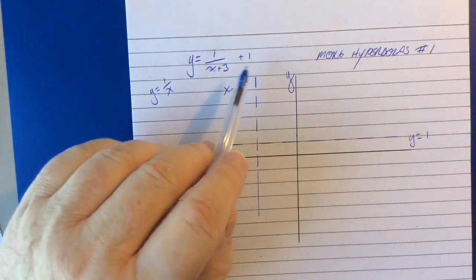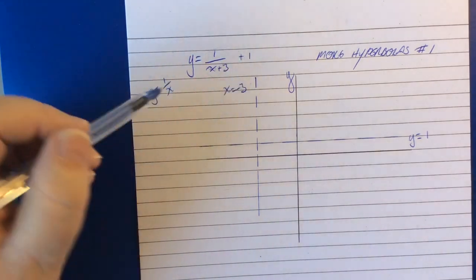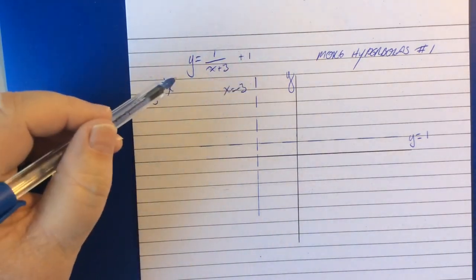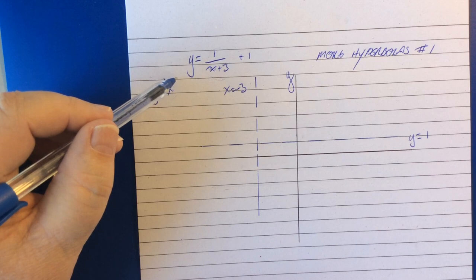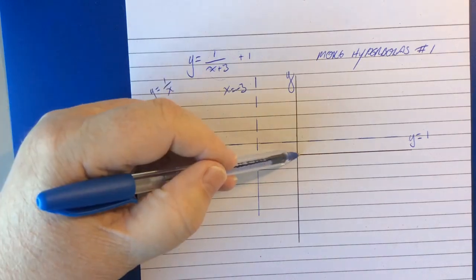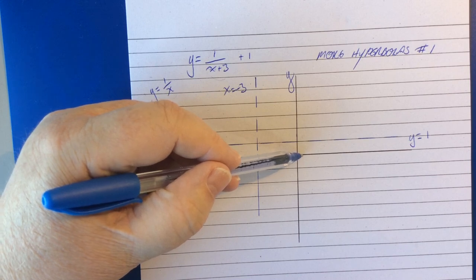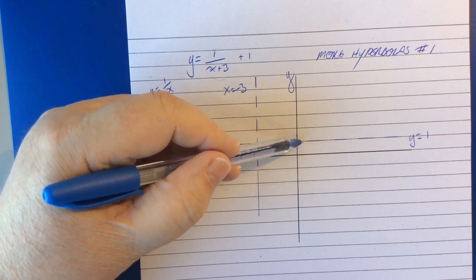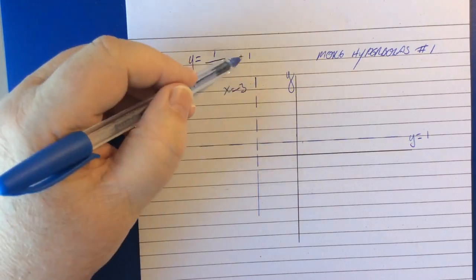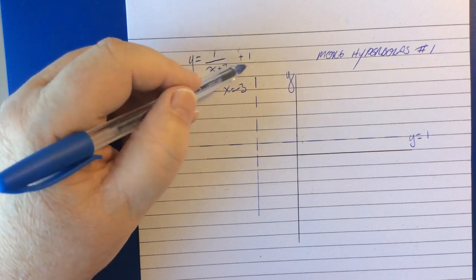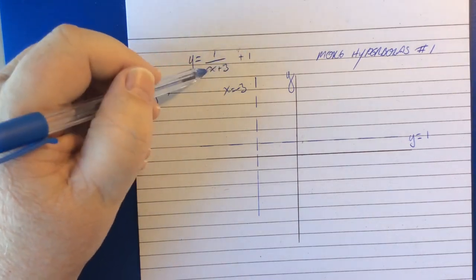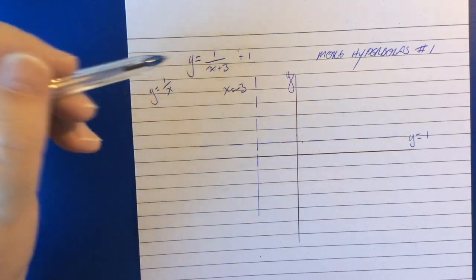Our horizontal asymptote is dictated by this. Now, you'll notice that here, there's no number out here, or we could put 0. Here there is a number. And what that does is it moves the asymptote that was the x-axis up to y equals 1. So the rule is do what this says. The rule here is make this equal 0, and you will find the asymptotes.